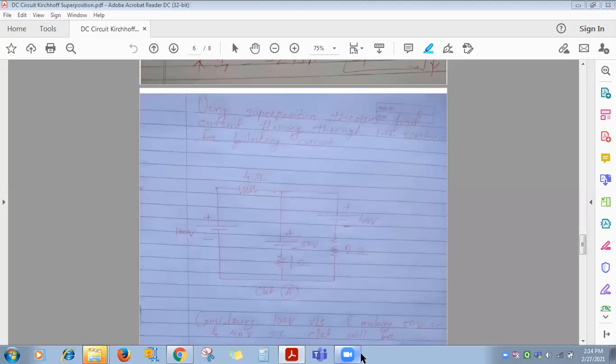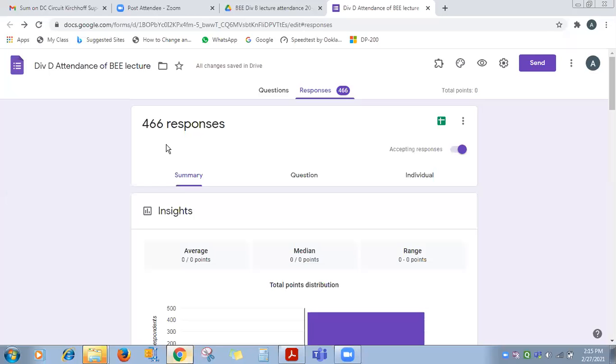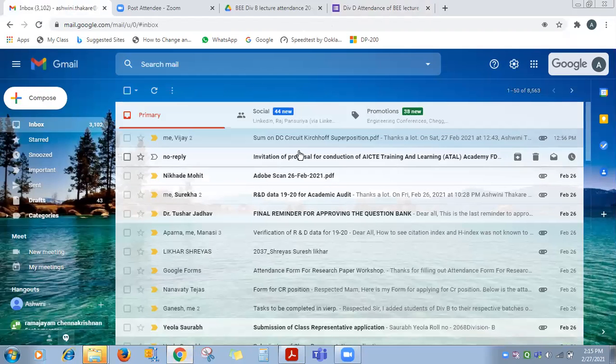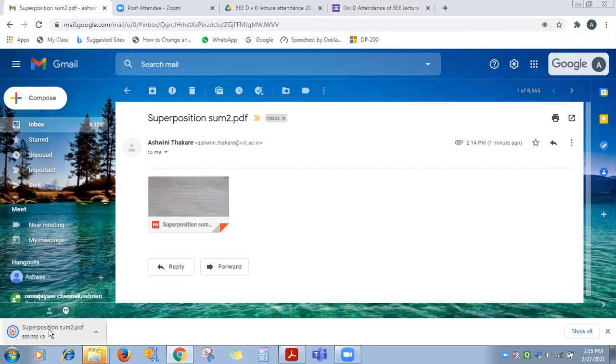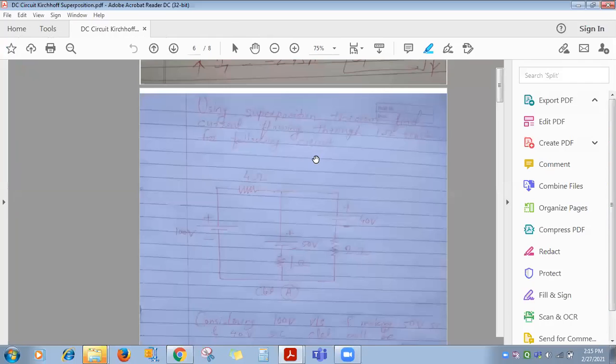Everyone please cross-check. Yes, Yadav, Gaurav, you raised your hand. No need to raise hands, directly ask the question. Ma'am, I have a doubt. Yes, ask please. In the previous example, what actually did we do in I1 double dash? 20 V upon 20 ohm. I didn't understand that. Okay, 1 minute.